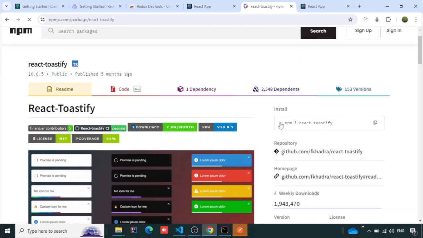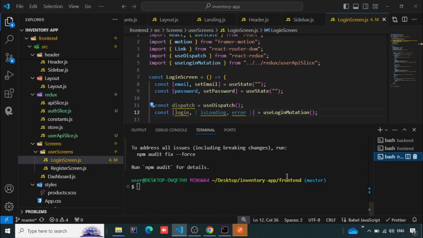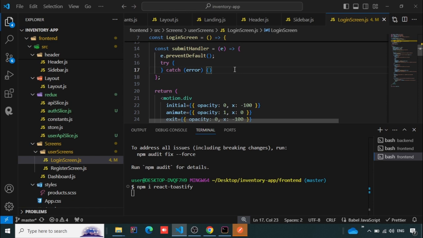I will grab this npm install react-toastify, open another terminal, and install it. I already installed it before, and I installed it because we need to get the error notification. If we get even a success notification, we will use it.